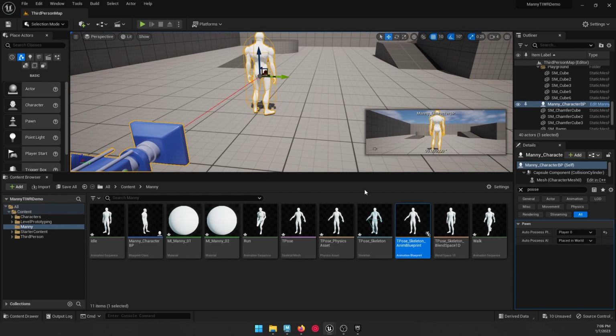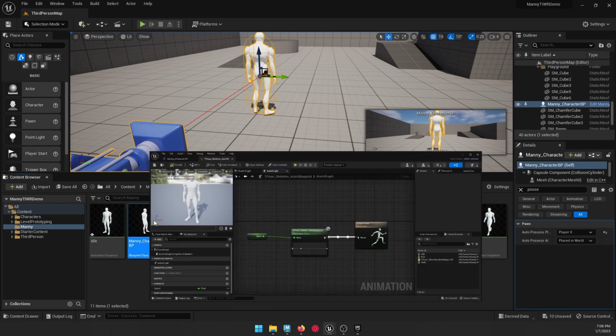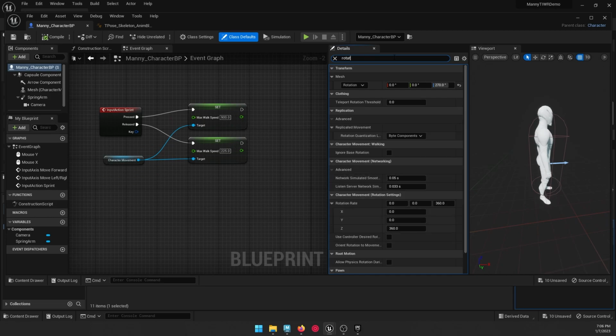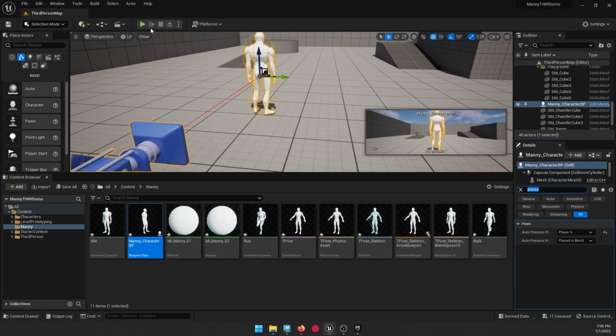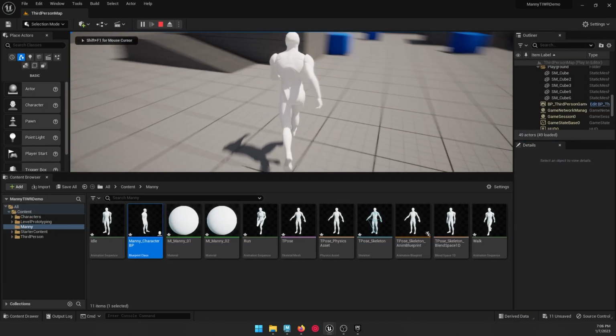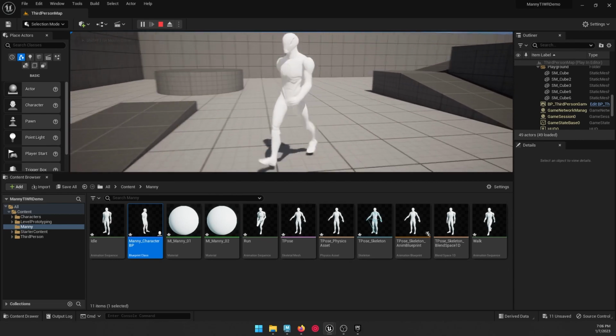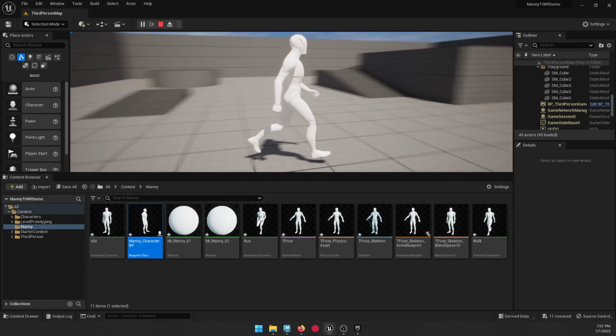The last thing we need, go into our blueprint, click on the character, and then orient rotation to movement. Compile, and there you have it. Now you can get your animations into Unreal Engine.